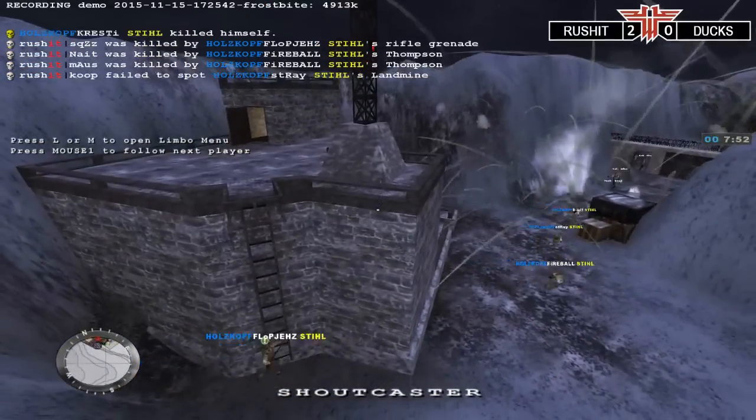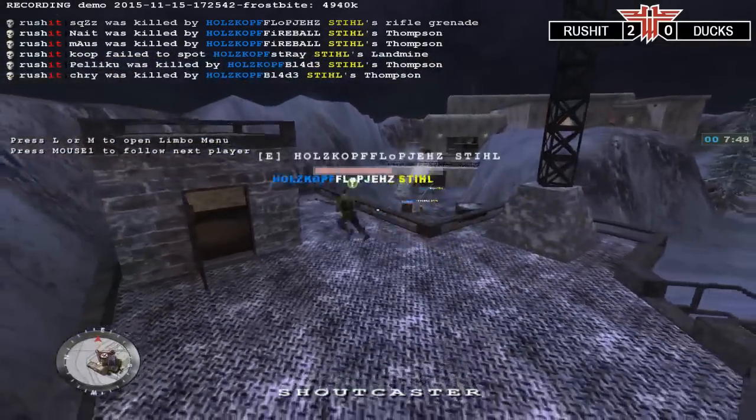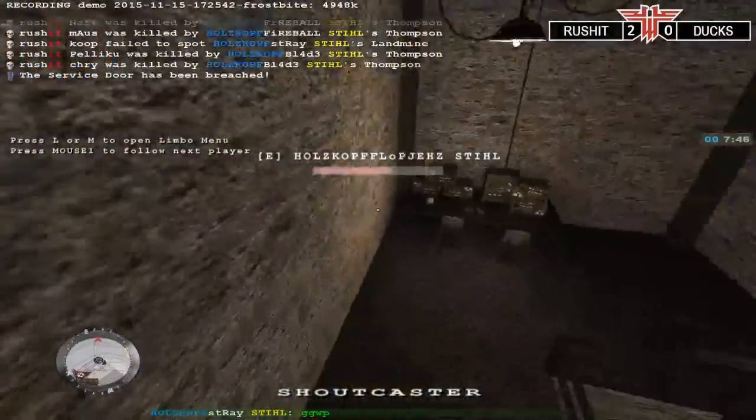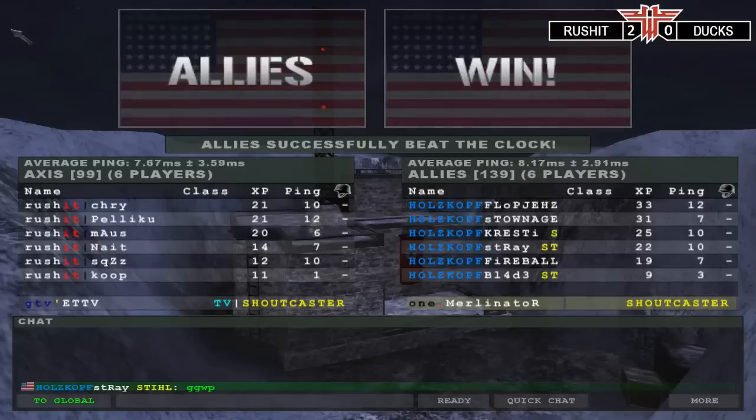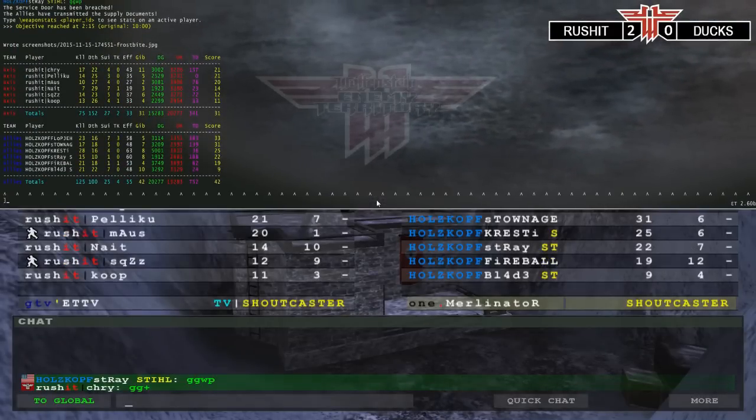No real defense set up by... are we going to see someone in the back? No one in the back. All the kills coming in for the Ducks team, and it is going to be FlopG's to run things home. We are going to see a decider map, and that was just straight through. 2 minutes 15.